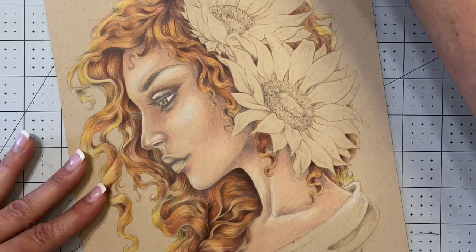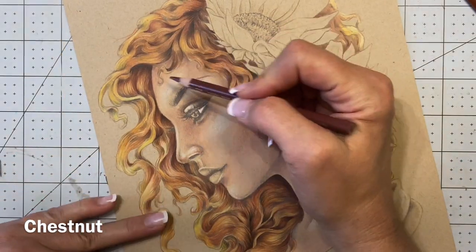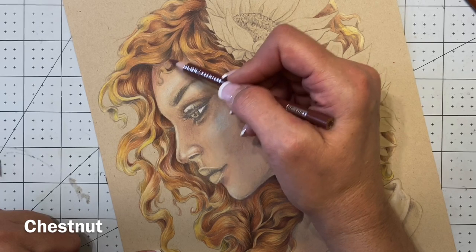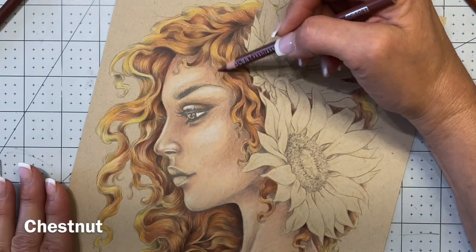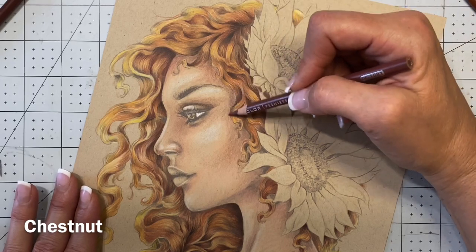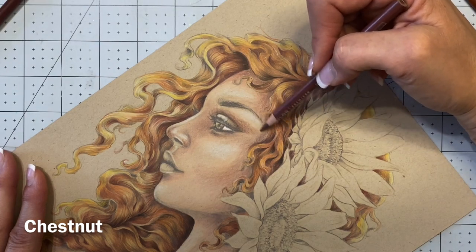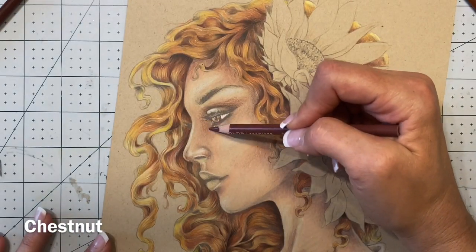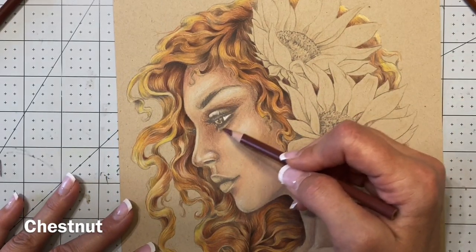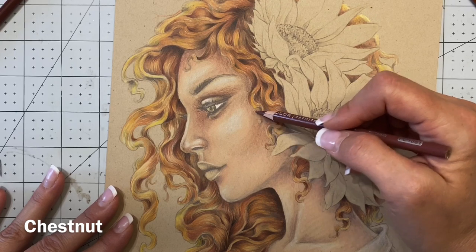Okay, I think we're going to do a little bit more chestnut and sienna brown. We're just kind of sandwiching all of these colors together. And every time I add a light color, it does kind of cover up a little bit the darker colors. So for me, it seems to just work to do it this way. Just everything all gets layered and sandwiched together. We're going to blend this out twice. We're going to blend it out once using a color, and then I'm going to blend it out in the end with my blender.